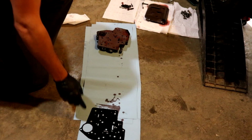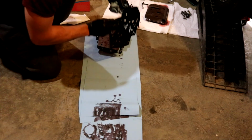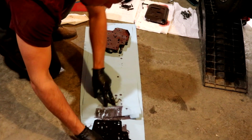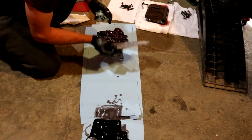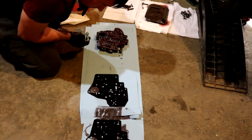All right, so this is the valve body. What I did was I just took the gaskets that were here, and I'm gonna flip them over this way. I don't see anything that's broken. So that was the manual valve body, and I don't see any obvious crossings in the gaskets or anything broken, but I really don't know what I'm looking at. So I'm probably just gonna pull the transmission out just to have it out.